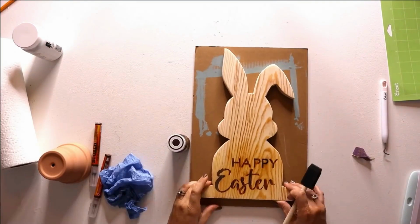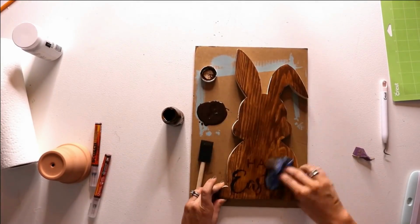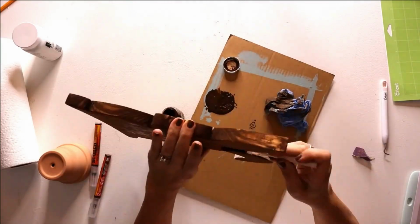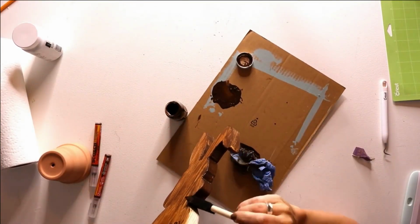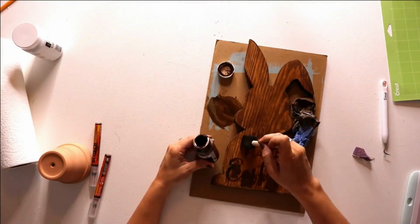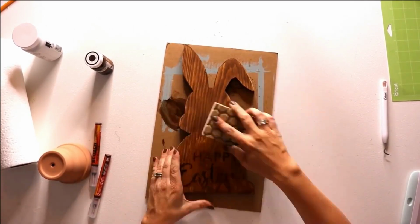Now, for this next part, I keep going back and forth whether I'm glad I did this or not in the end. But at this point, I decide to darken up the wood by using some antiquing wax. The reason I did this was so that it would blend in better with my other cutting boards. But it really does look cute, high contrast. So if you like this look, just leave it in its natural state and maybe put a sealer on it. I think it would look really good like that, but after I get the antiquing wax on, I just sand it down a little bit all over and on the edges, and that's it.